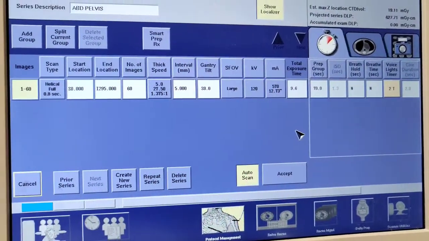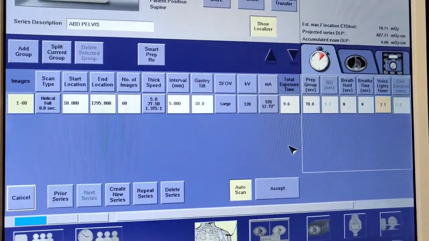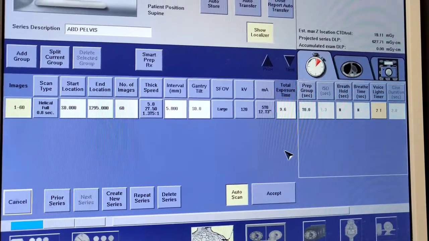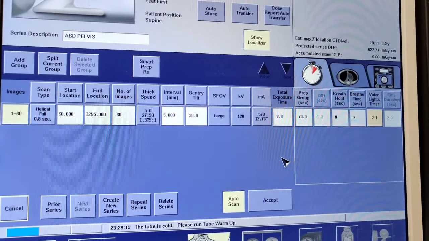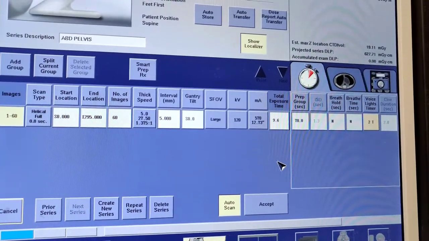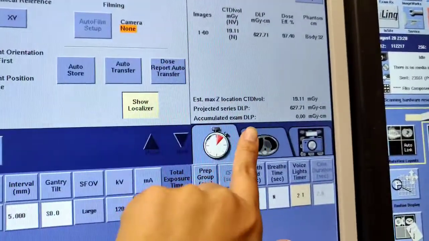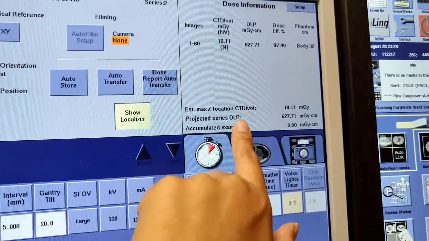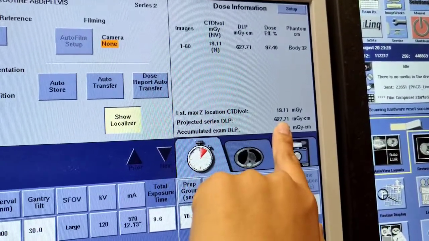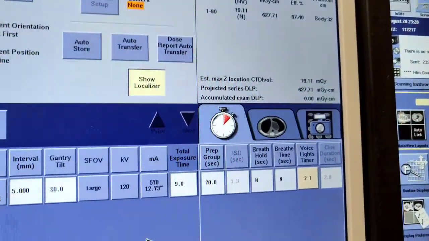Hey y'all, welcome back. We had a question regarding MA and when to change slice thickness and how to adjust techniques. So here's a quick overview of some of the things that we can go through to adjust if you have a bigger patient or a smaller patient and what you would do with the KV or the MA. So as of right now, just be aware that this is our dose length product and it's at 627 milligrays by centimeters. So just keep that in mind for now.